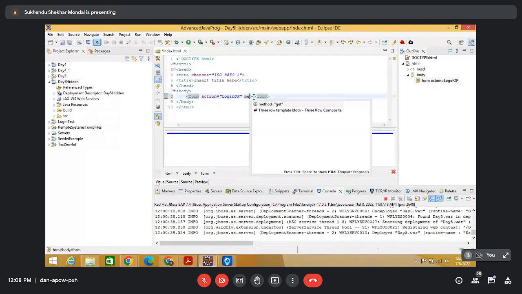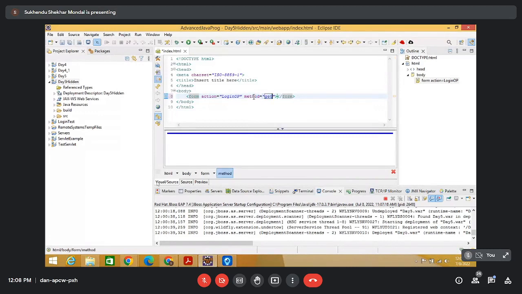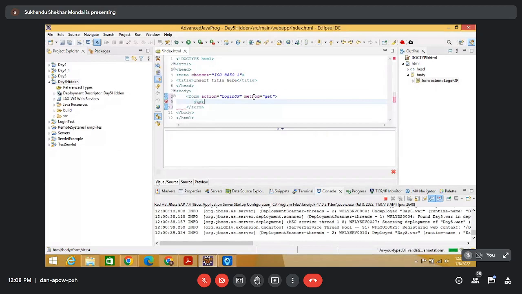Method equals to get, and within this form you have tr and td. So tr/tr, and within this tr, this is td/td, and this is user ID, and this is td/td.